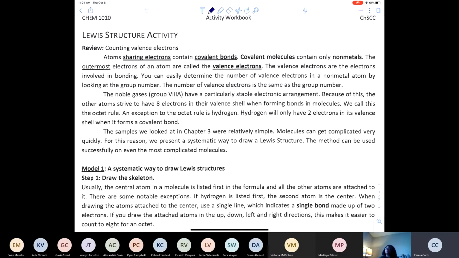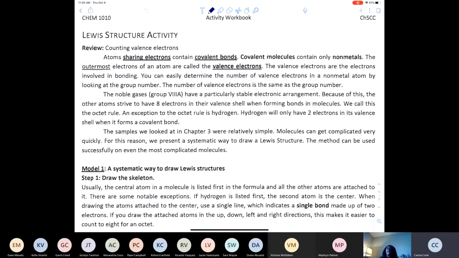And so in chapter 3, we've introduced Lewis structures, and we're focusing on molecular compounds when we're drawing Lewis structures. And so Lewis structures are structures for molecular compounds. Now in chapter 4, which I think most of us in our lecture classes will be starting next week, we're going to focus on ionic compounds.